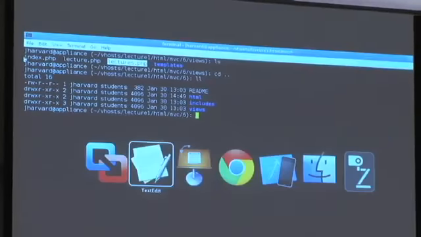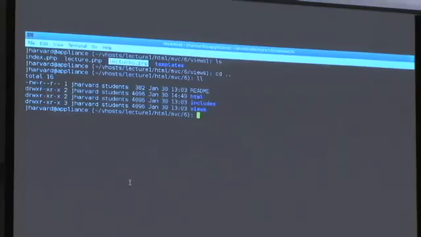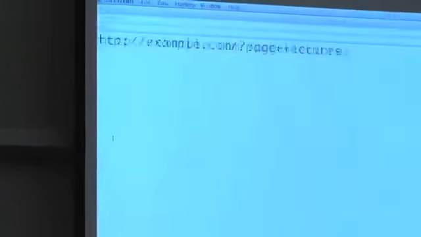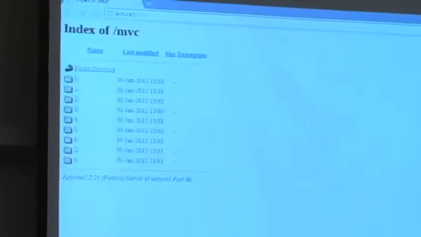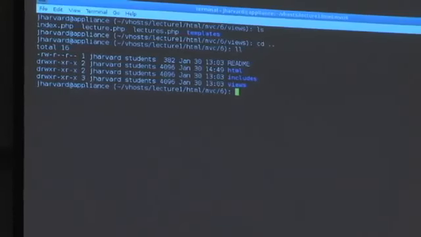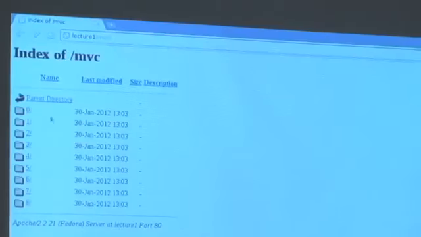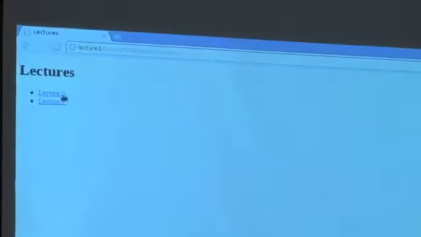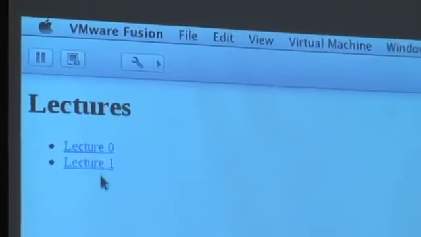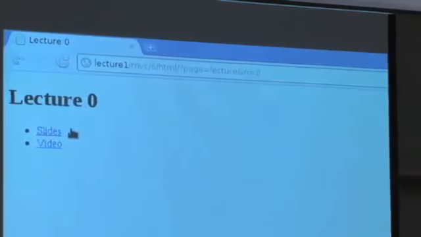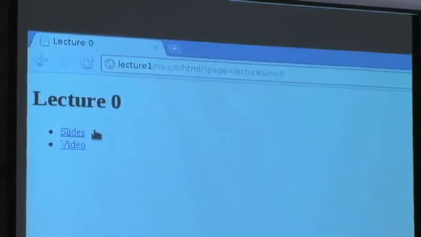So let's see the result. Let me go back to my appliance in Chrome. Let me go ahead and choose version. Let's see, this is version, where was I just now? 6. And by 8, you'll be amazed. Go into HTML, lectures, and it seems to be working. But notice the new URLs. You know, it's not the prettiest of things, but at least we've kind of started separating out our code functionality.